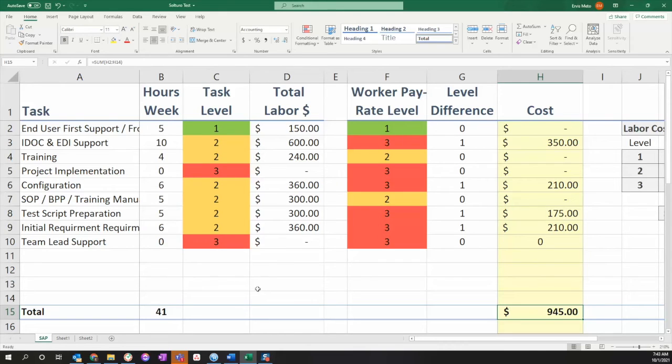Where are you overpaying? Second, nobody wants to be a senior and fix iDocs. Why? Because that's not what they want to do. They want to grow. They want to feel challenged. If you're not challenging them, sooner or later, they're going to find a company that is going to give them an exciting project. And we all know how SAP is all about exciting projects. So you gotta make sure you're matching their seniority level.